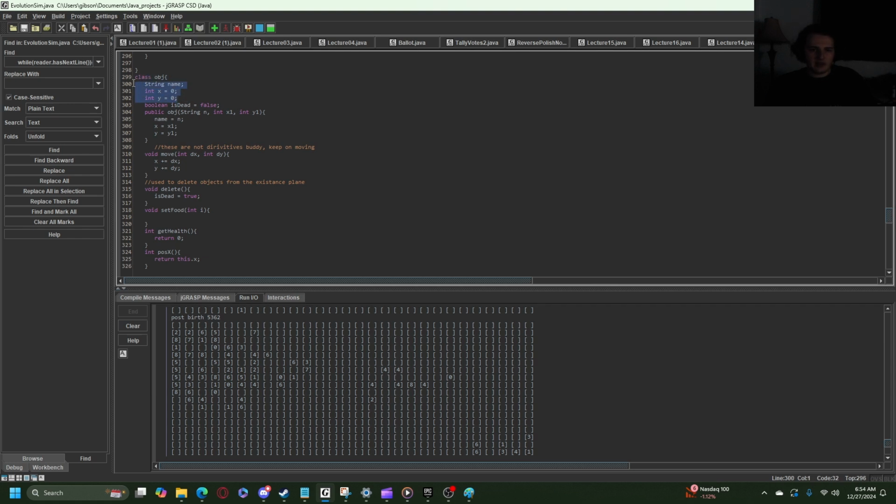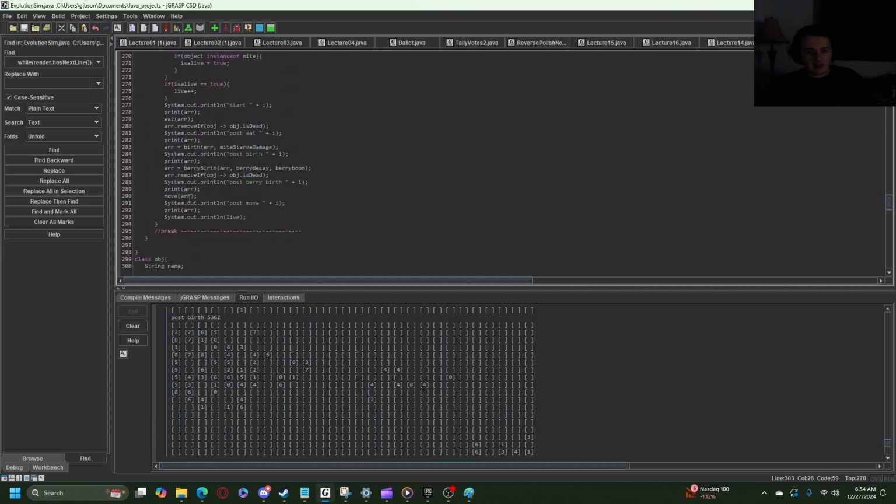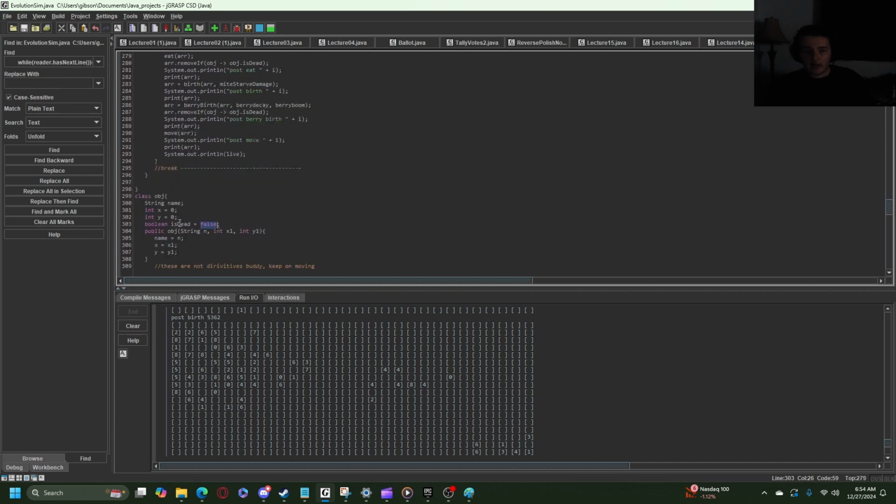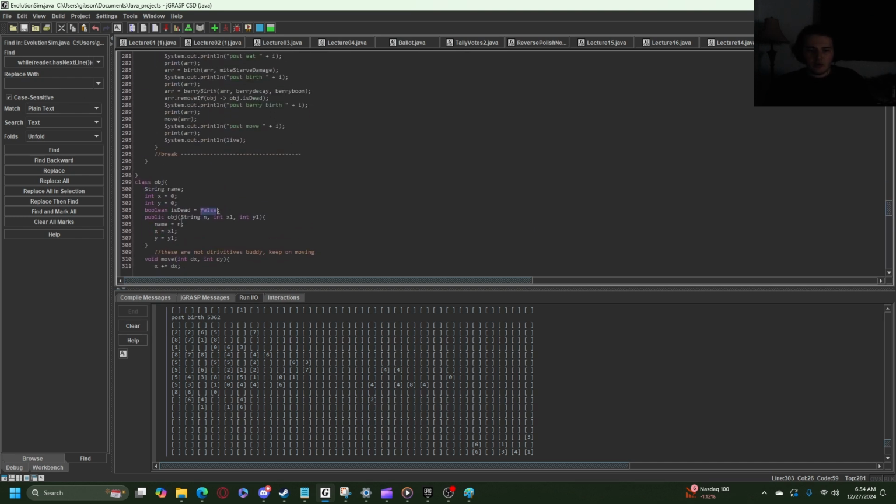So we have just the base stuff that we need, like names, x and y coordinates, and this boolean called isDead. So isDead is basically used as a way to remove things from what we call the existence plane. And if something gets removed from the existence plane, it doesn't exist anymore and it won't be rendered.